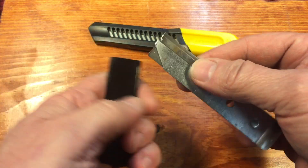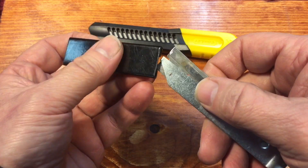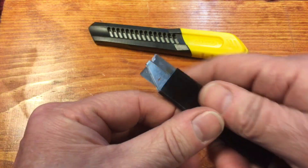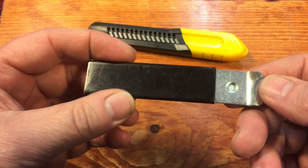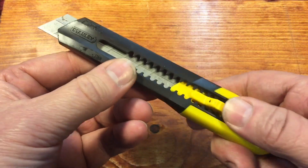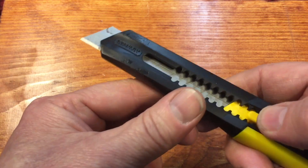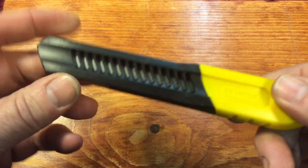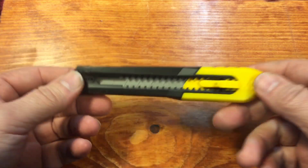Basically, a box cutter is a single-edge razor blade that fits into a small holder and slides in here. When you want to access it you go like this - for cutting boxes it's fantastic, does a much better job than anything else. Next we have snap knives, which traditionally have little sections that can break off when they get dull. This is great for doing wallpaper and things like that where you tend to dull out a knife very quickly and you just snap it off. A lot of guys that use it for work like these.